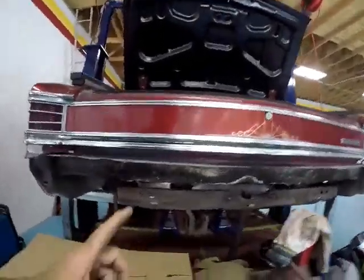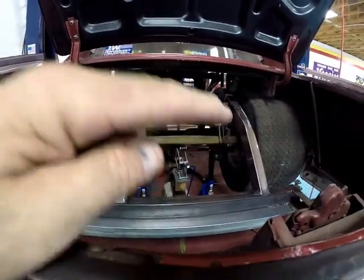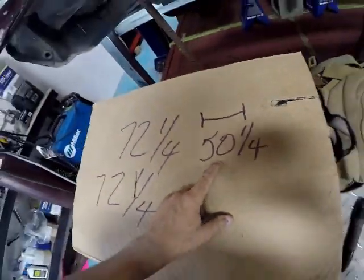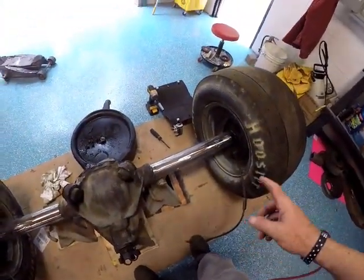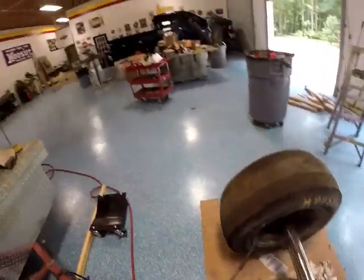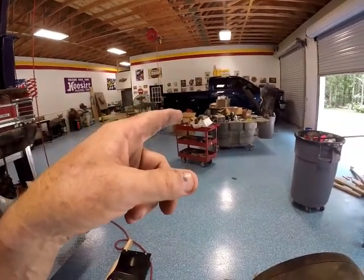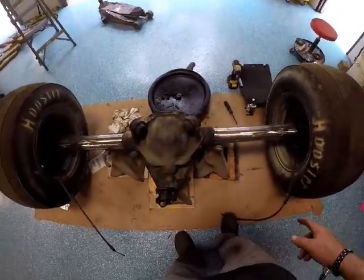Okay, it's hot here today. I've gone up inside and measured from the inside of the rim to the inside of the rim. I have 50 1/4 inches. So now I need to take the wheels back off and measure to the outside, basically to the axle face. Remember to add 5/16 for the disc brake over there, and get my measurement for this, and then we'll figure out where we have to cut it. So, more and more measuring. See you in a minute.